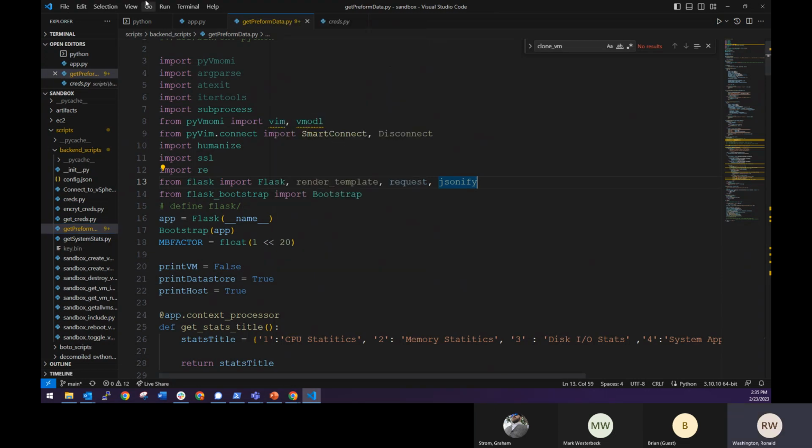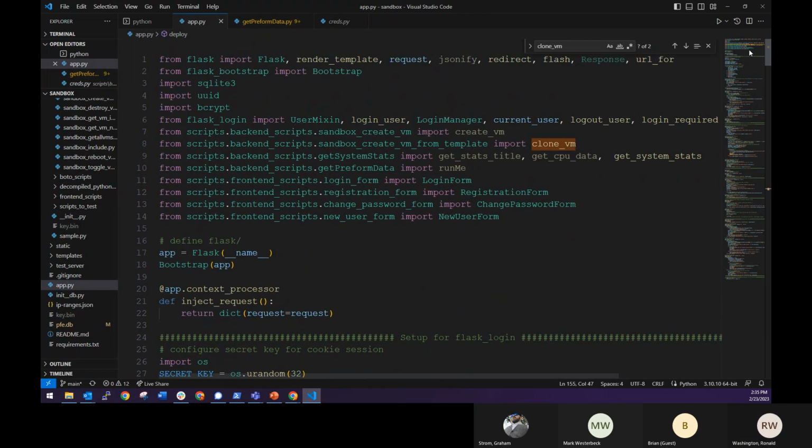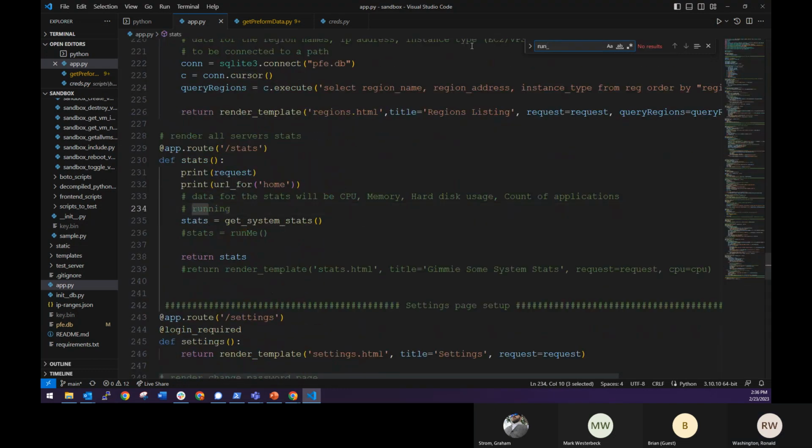Copy path. And then, was it in apps.py? I think that's where I was getting confused. Yeah, we were using get system stats instead of run me. Okay, that's where it was. We need to change it here in app.py. So this is fine. Let's go to run me. There it is.